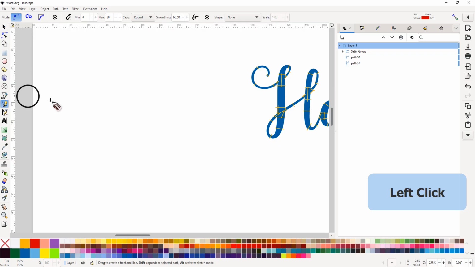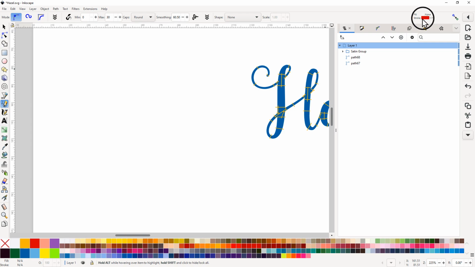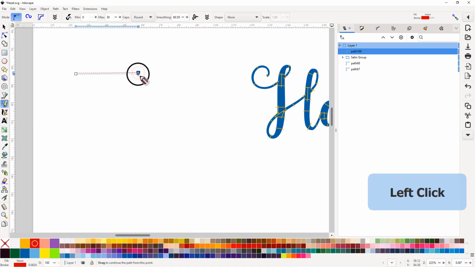Then I go to my pen tool, and I can see here that I have a stroke set and no fill. So then I will go and make one rung.